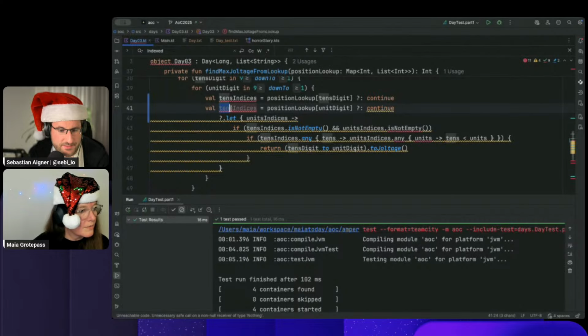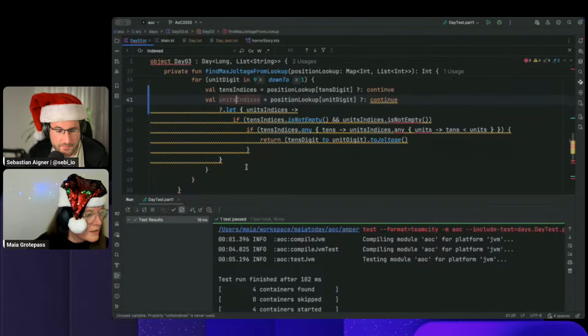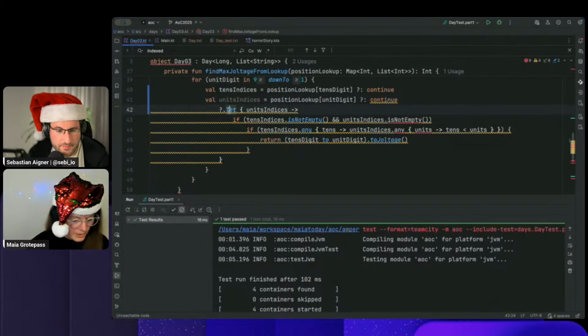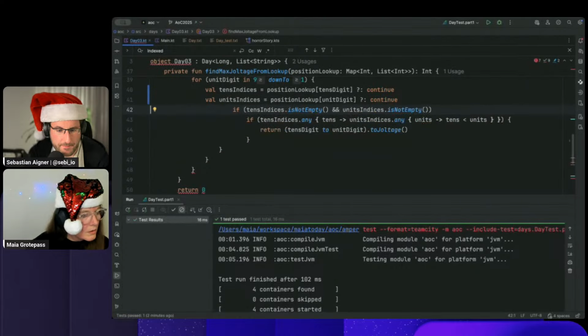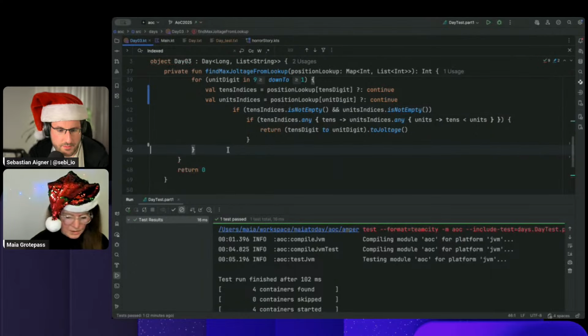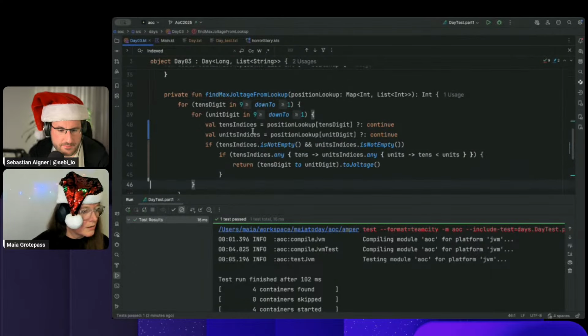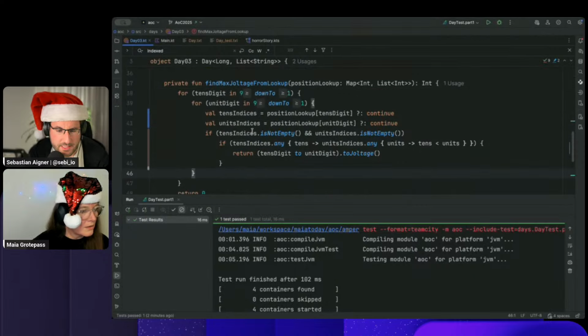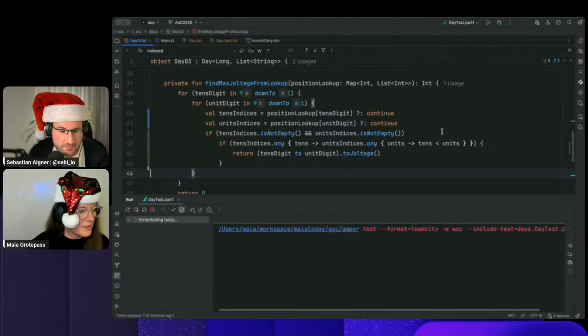All right. Units, indices. And then I need to delete some of these question marks. Oh, this also goes away. Yep. Okay, and then we have too many of these, right? Yeah. And now those go away. Format. Did it format? Yes. It did. Very nice. Let's hit the test.